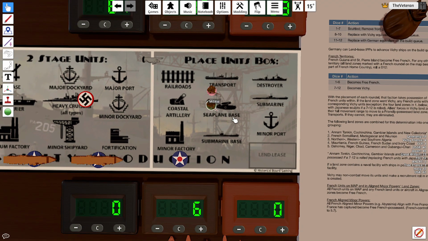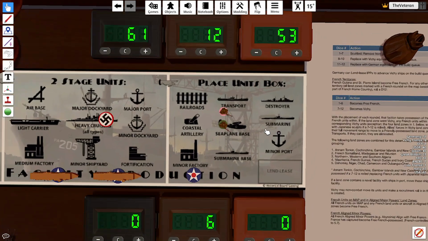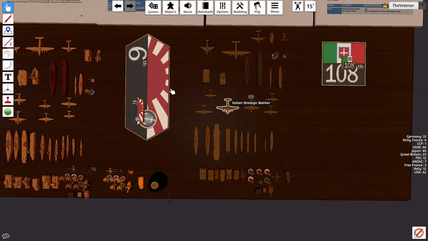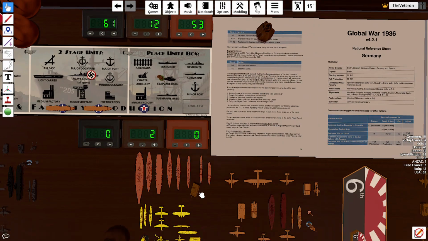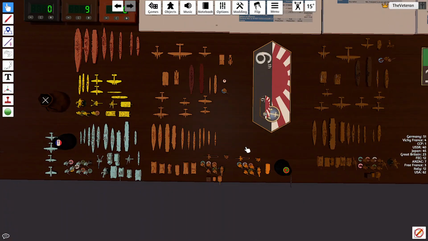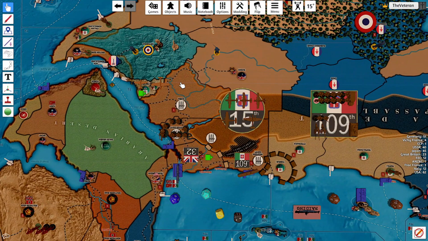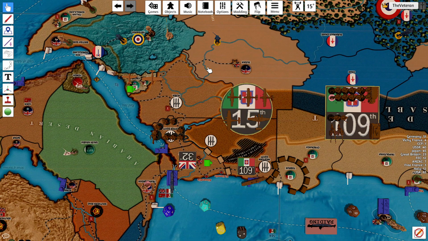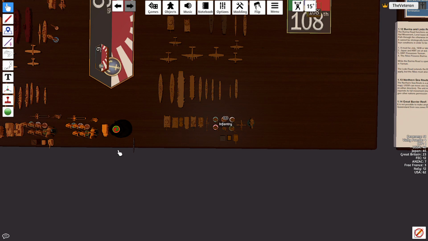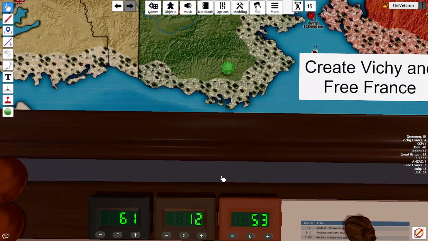Let's see. Instead of the colonial, yeah, and buy one heavy armor. Nine Spitfires. Do we even want the militia? Yeah. My infantry. Okay, my infantry, militia, and a heavy armor. Spending all 12.